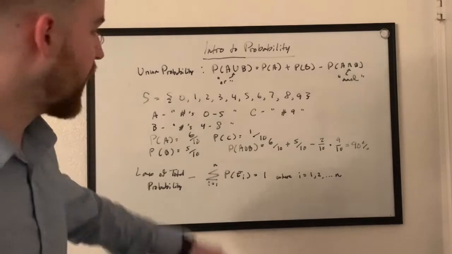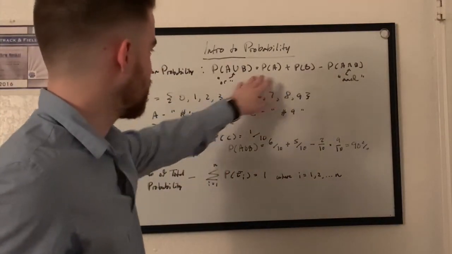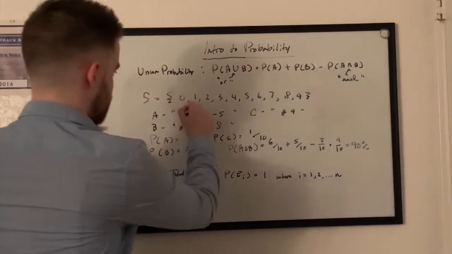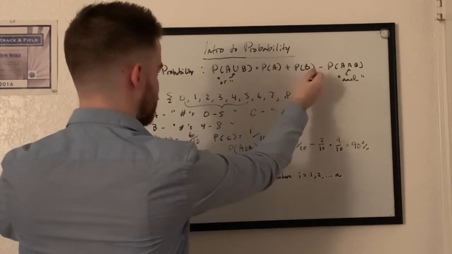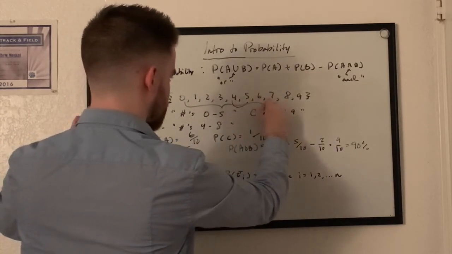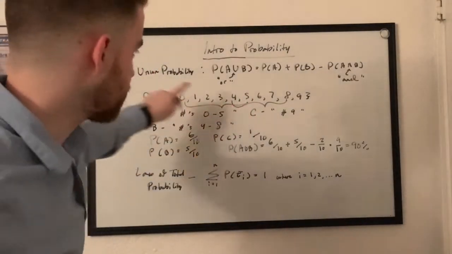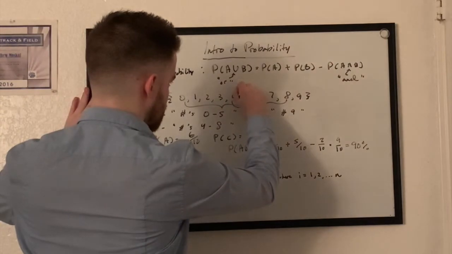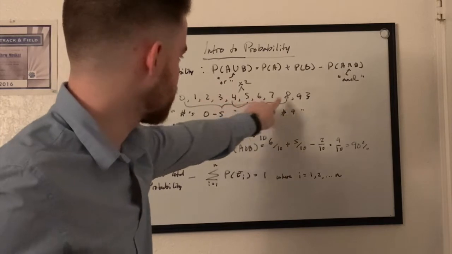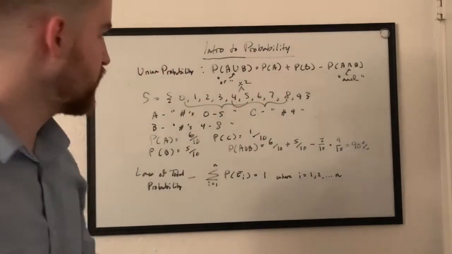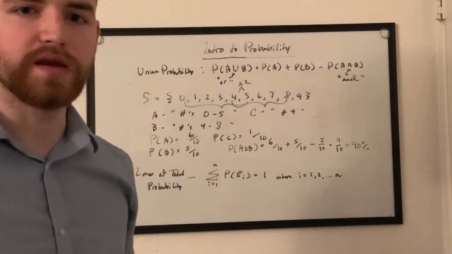And the reason we have it set up like this is because suppose you have the probability of A. That is everything from here that we add. Then we have the probability of B. That is everything from here to here. You can see that we have overlapped this part twice. We have gone over it with here, and then we went over it with here. If we simply added these two together, we would have a higher probability than is reality.